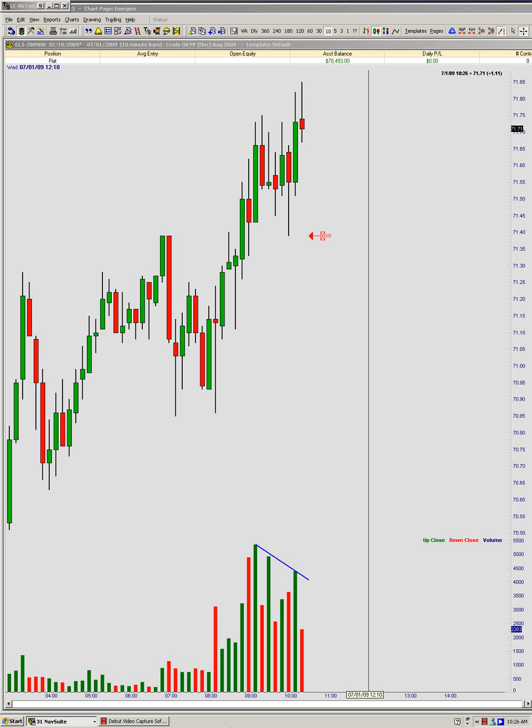You'll see here we have a CL3 crude oil chart, and about 4 minutes until data comes out. Due to the volumes, I'm seeing that this market is about to tank quite a bit here, as well as with the market structure that we've seen over the past few days. So I went ahead and put my contracts on there. You can see down there. And we're just going to wait for our fill and see how we pan out.